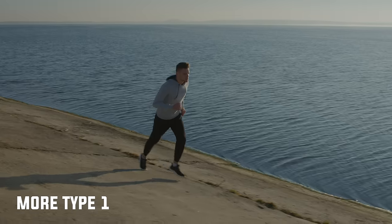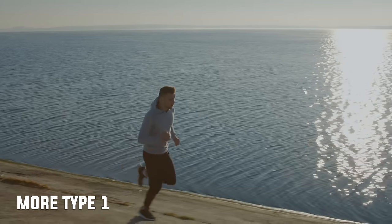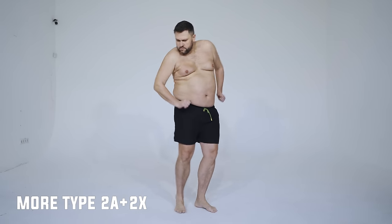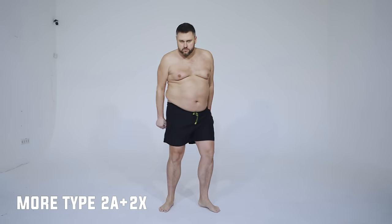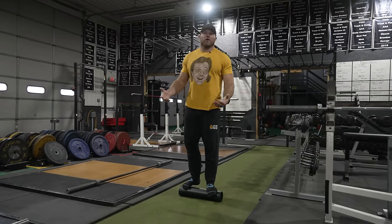And what they saw is the endurance-based twin had a drastically higher percentage of type 1 fibers. The fat twin had much more type 2A and type 2X. And so what that shows us is that you can indeed fiber shift towards more type 1 fibers when you're partaking in endurance-based training. So what can happen with recovery and tapering?